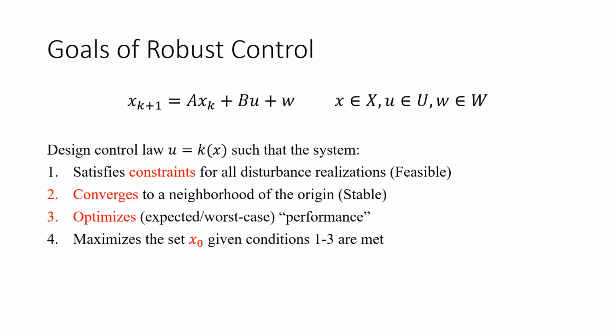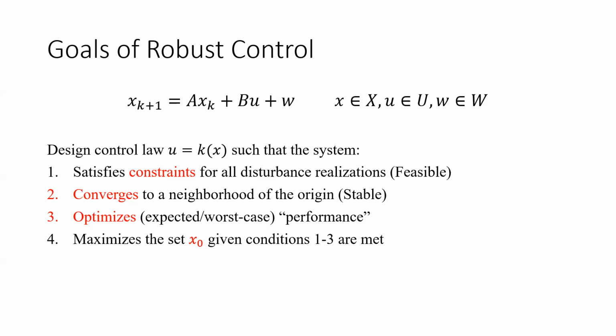There are 4 goals that we have when designing these robust control variants of model predictive control. The first and most important of all is that we must satisfy constraints for all disturbance realizations. If you remember, in the problem statement we have a bound for the x state and a bound for the u state. In a nominal system, we can know our x value and u value directly, so once we have a solution, it is always satisfied.